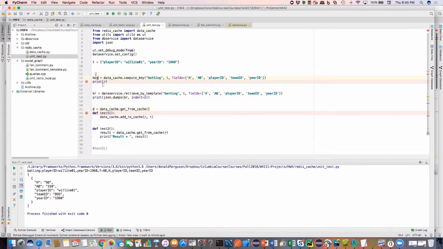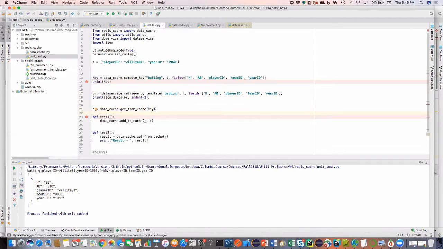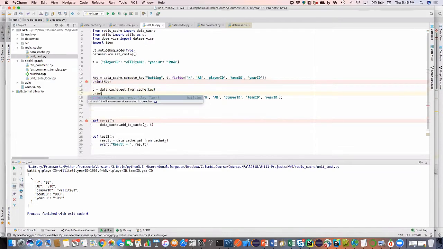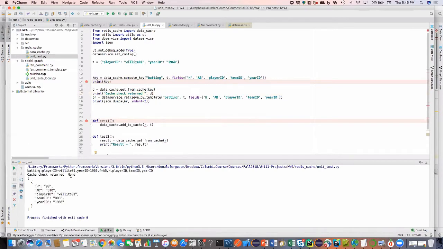We'll call this key. All right, so let's run it again. The cache check did not find that key.